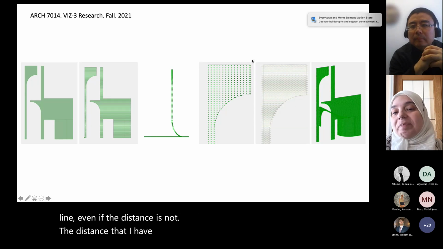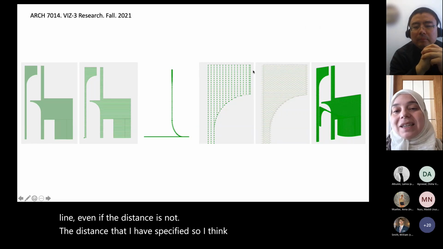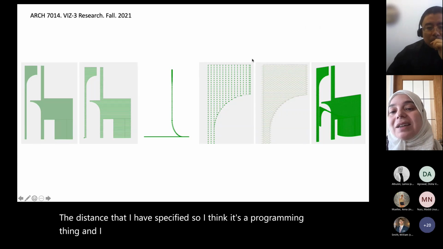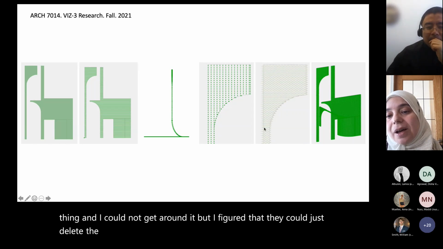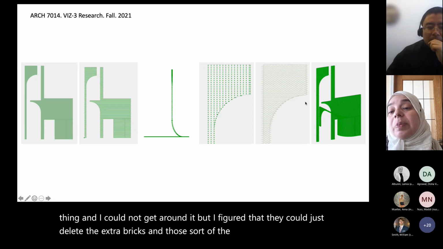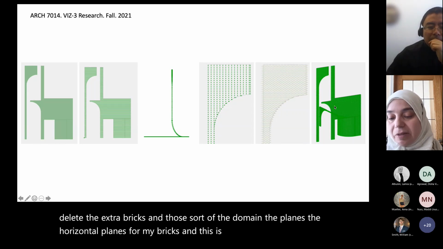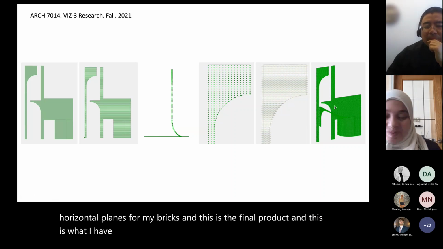So I think it's a programming thing, and I could not get around it. But I figured that I could just delete the extra bricks. Those are the domains, the horizontal planes for my bricks, and this is the final product. And this is what I have found, and thank you.